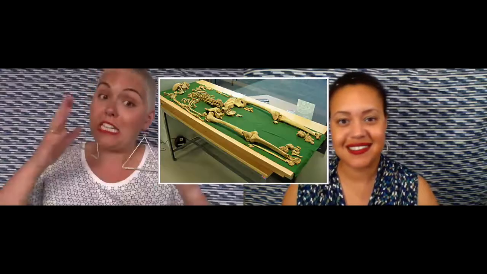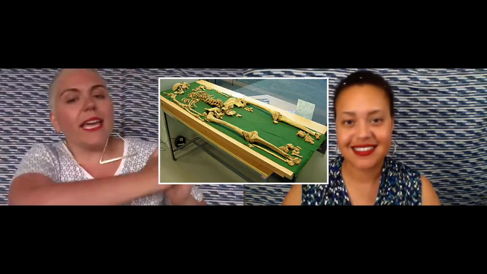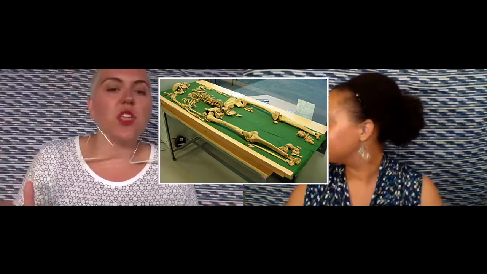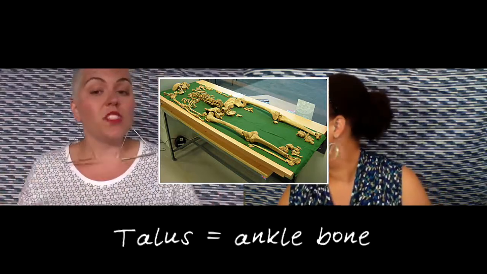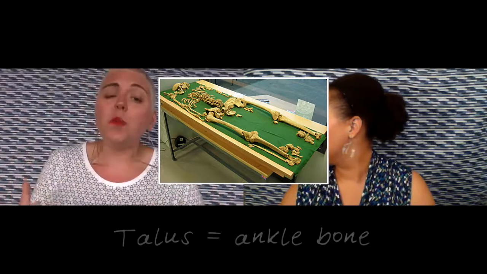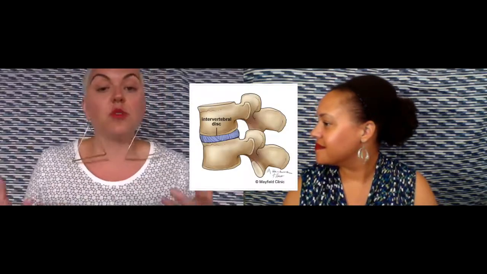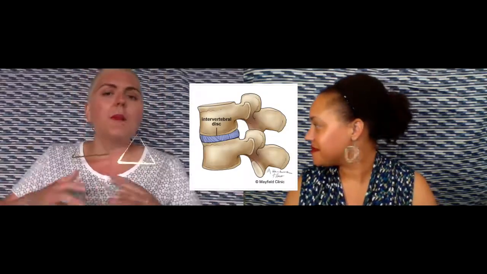Height, or stature of a human skeleton, can be pretty easy to measure when you have an entire skeleton. You can lay out all of the bones on a table and measure the height of the skeleton from the ankle bones, or talus, to the top of the skull. Of course, you won't be including some of the muscle and fat tissue that cushion our joints between bones, like the discs of tissue between the bones of our spine. But it still gives us a pretty good idea of how tall someone is.